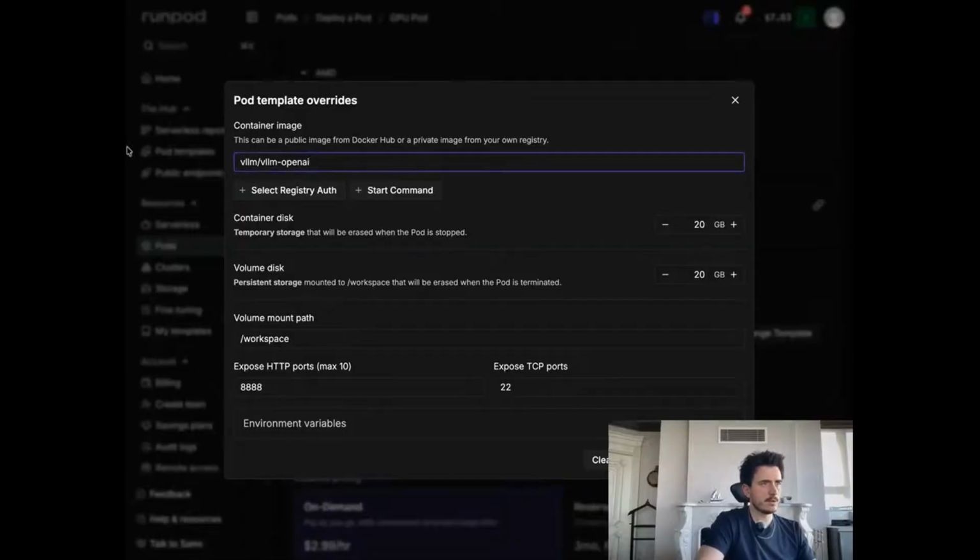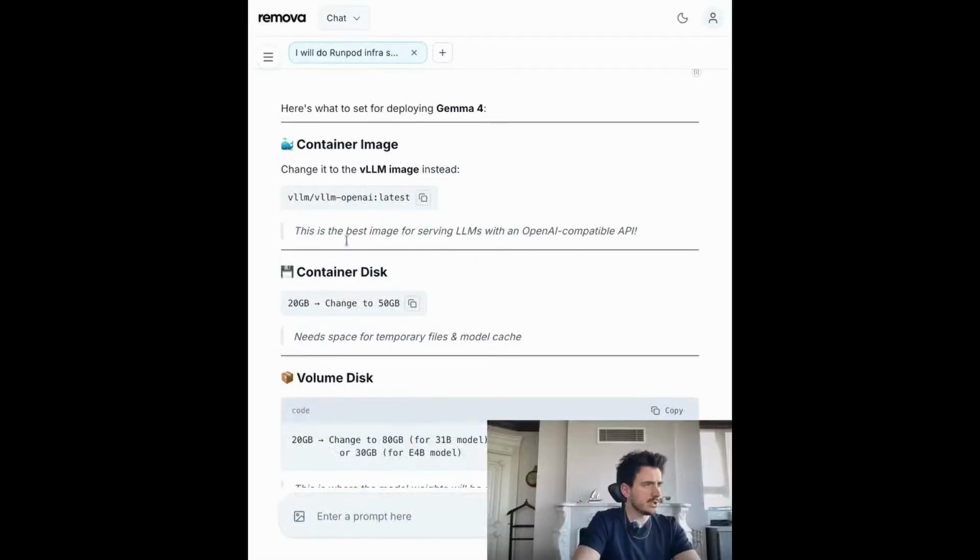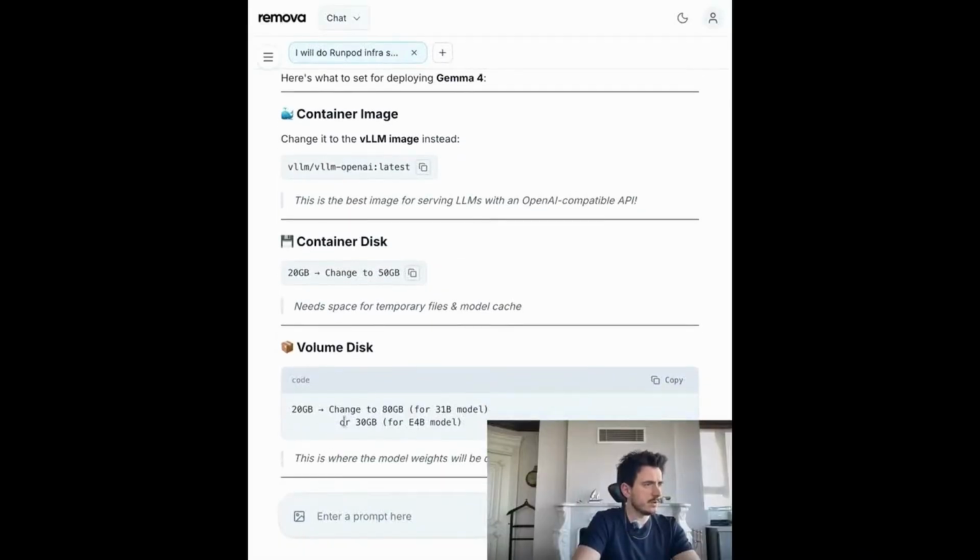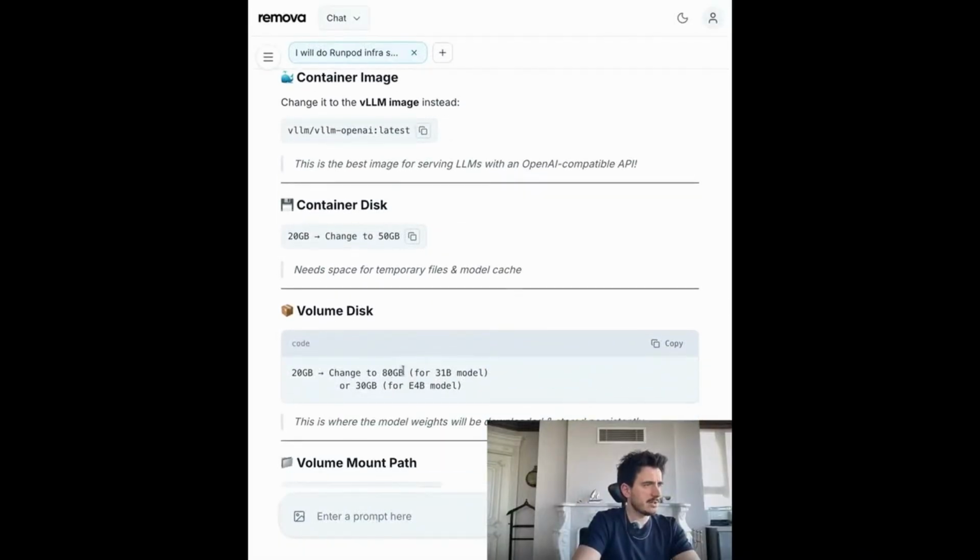All right, 50. So I just look at what the AI told me, and I'm just doing that, nothing else. Volume disk, change to 80 gigabyte for 31 billion model.